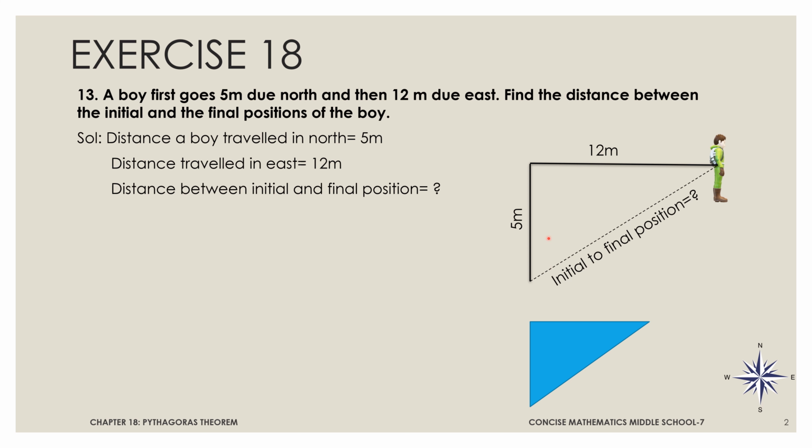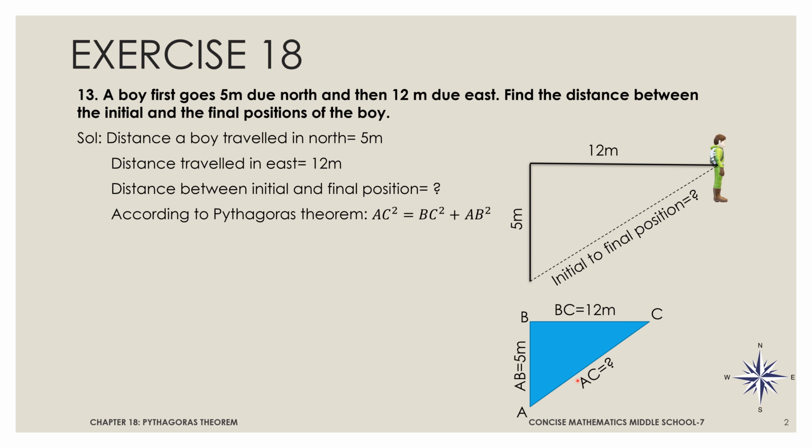So, I'm just assuming this one like this, right? It looks like a right angle triangle. So I am placing a right angle triangle and naming it as ABC. The vertices are A, B, C and AB, the distance, is 5 meter. I'm just converting this diagram like this, comparing with that so that it will be easy for you to understand. And BC is 12 meter and AC we need to find out. Now by using the formula, that is Pythagoras theorem, you can easily find out the hypotenuse. This is the hypotenuse, so you can easily find it out.